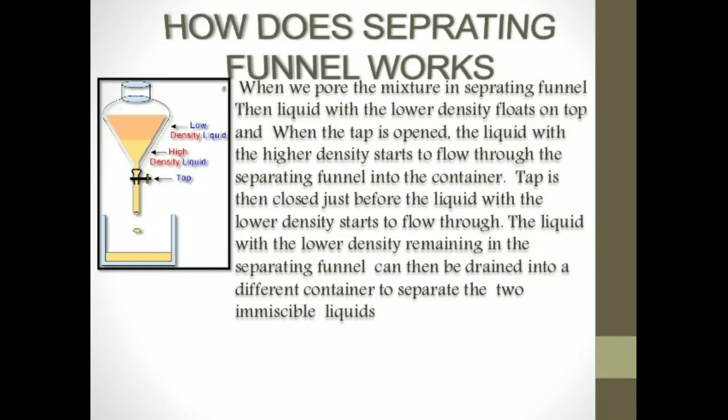A mixture of petrol and water can also be separated by using a separating funnel. Petrol and water are immiscible liquids, so they form two layers in the separating funnel, water being heavier forms the lower layer, whereas petrol being lighter forms the upper layer. On opening the stop cork of the separating funnel, the lower layer of water comes out first and is collected in a beaker. When the water layer has completely run off, the stop cork is closed. The petrol is left behind in the separating funnel. It can be collected in a separate beaker by opening the stop cork again.